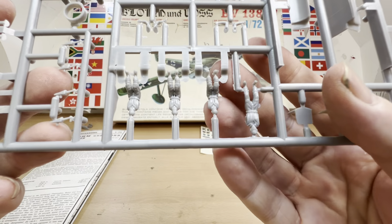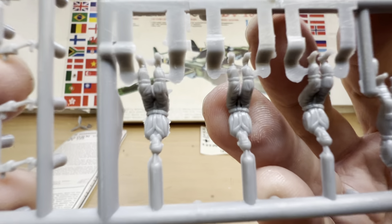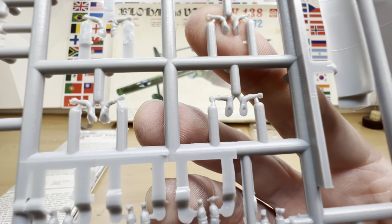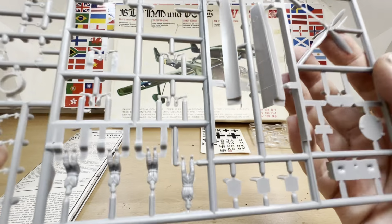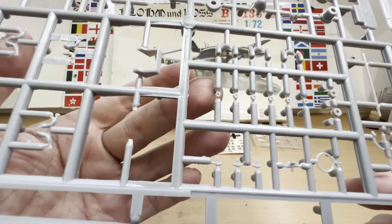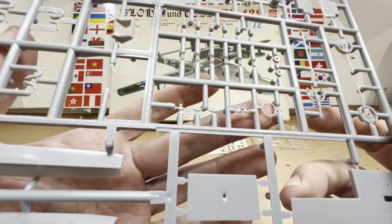We've got some 4 pilot figures. One is standing. That one appears to have been shot, and they have arms that require attaching, which is kind of novel. What we got here? Don't really know. It's our aerial.